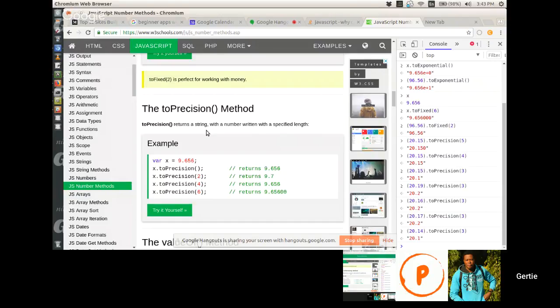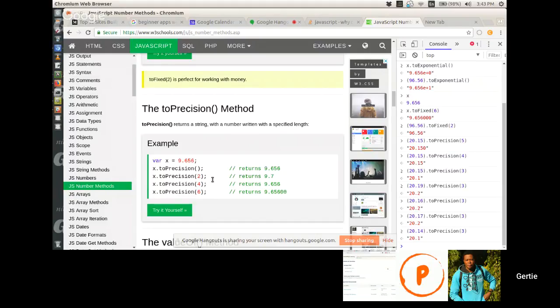Second example you're talking of here. So toPrecision 2, that we have 9.656. If we round, it's 6.